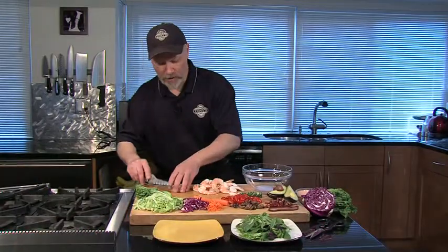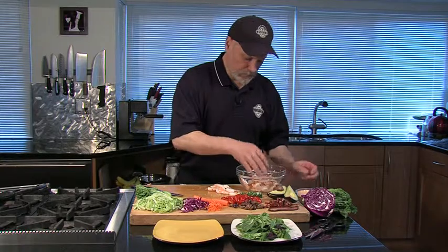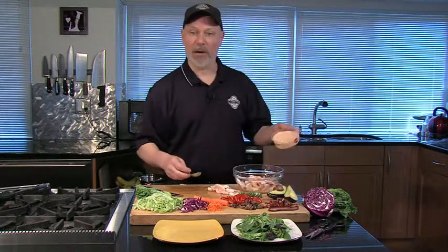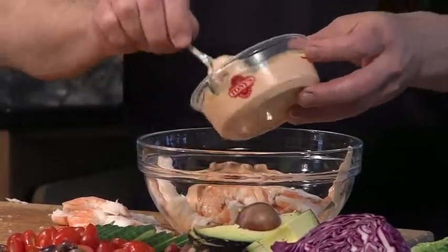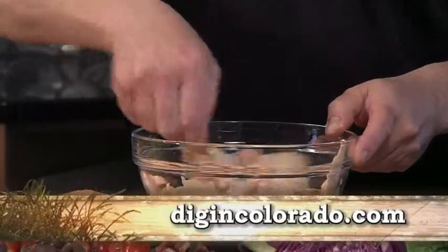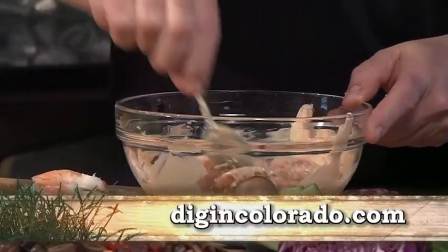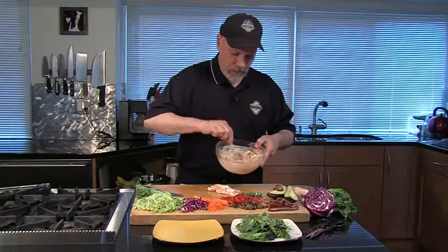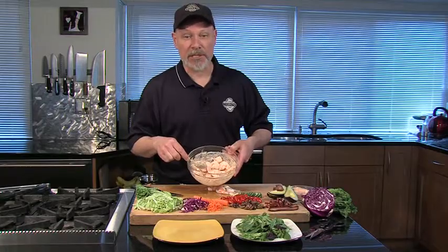I've got them all split here. I'm going to put most of them into a bowl and add remoulade. This is a fully prepared remoulade from Tony's — it's really fast and easy. We just toss it in here and stir it. At digincolorado.com, you can actually get a recipe for a proper remoulade that you make yourself. Toss them all in the remoulade. You can use this now or put it in the fridge until it's time to serve.